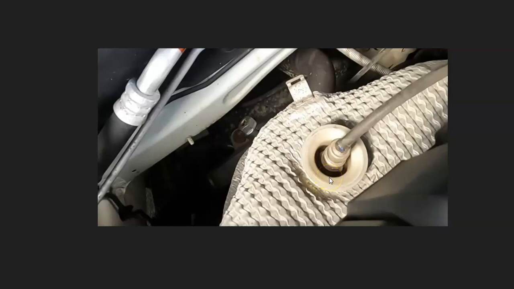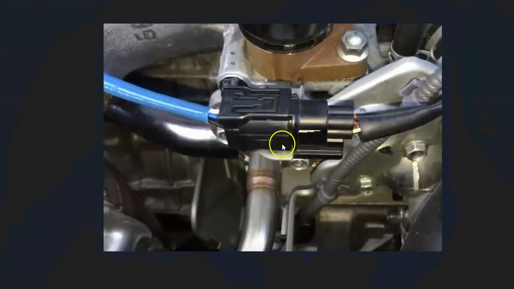And so the first thing you do when you find bank one, sensor one, oxygen sensor, is check out the wiring real good. Be sure everything's plugged in. There's no bad connections or anything like that. Basically, just keep in mind, anything wrong with the wiring, open, short, bad connection, is going to cause the same symptoms as a bad sensor. So you want to check that out and make sure that looks good.